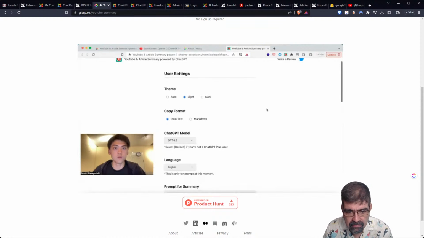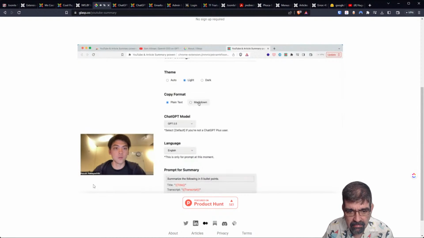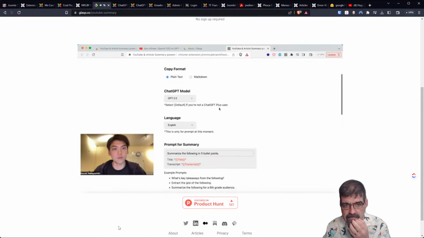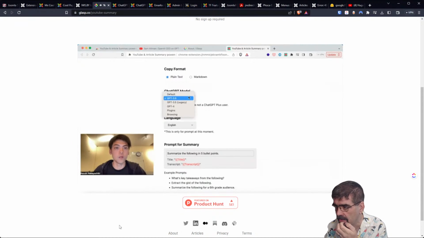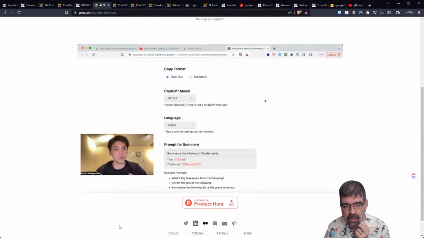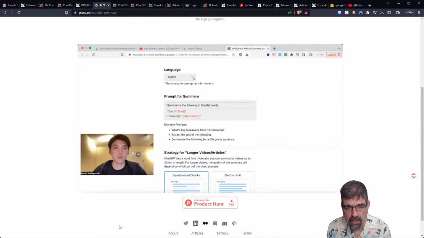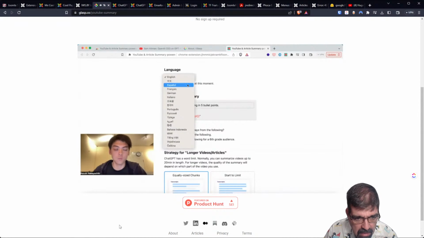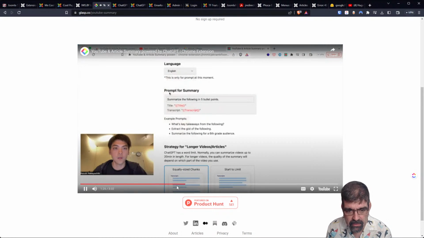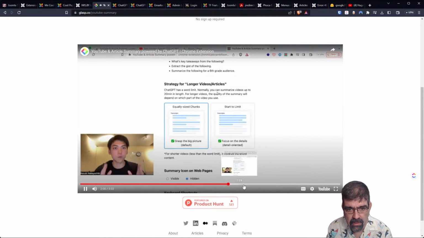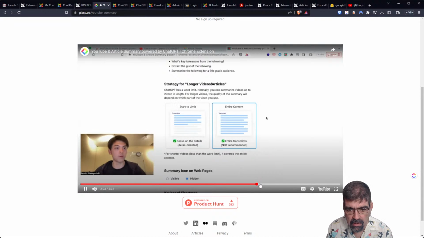There's a user settings page, so you can choose dark mode, light mode, and if you copy the transcript, you can choose Markdown or plain text, and you can choose ChatGPT models, 3.5 or plugins, browsing if you have access, and these models are usually for ChatGPT Plus users or paid users. If you're not, please select default. You can choose other models, but if you don't have access to them, then it doesn't really work. And you can also choose languages like English, Chinese, Espanol, other languages like this. Okay, so and also customize ChatGPT into equally sized chunks, like 5 minutes, something like that, so that you can grasp the big picture. But it misses some, however long.